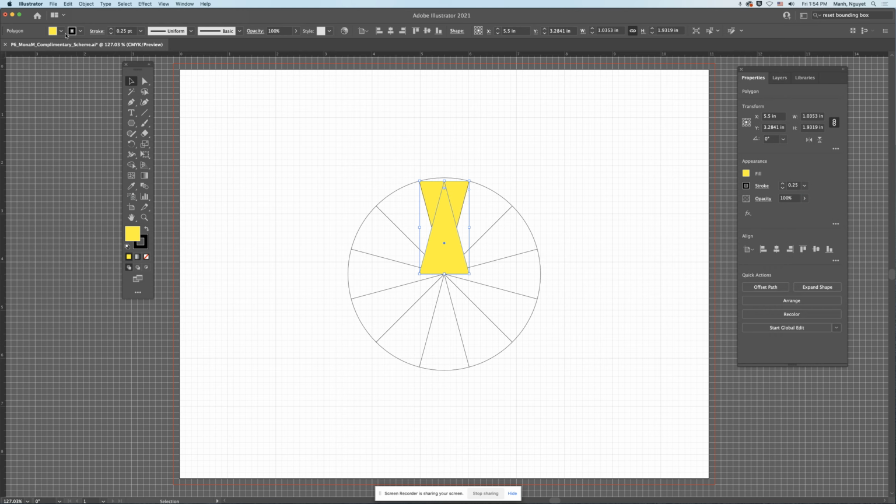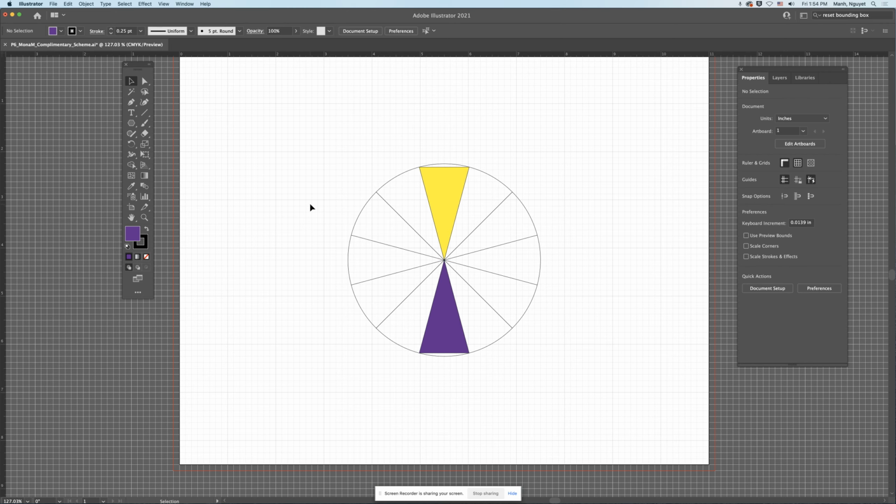And then you turn it to violet, right? Because that's the complementary of yellow. And then you will move the violet back across into the opposite direction. Wow, look at that. That's beautiful. See that? And then you deselect. And then I will stop the recording.